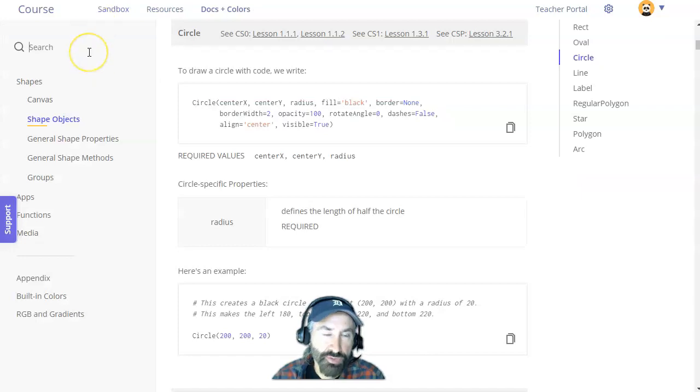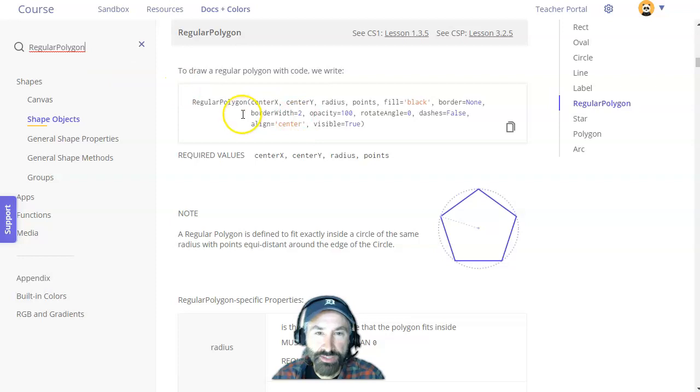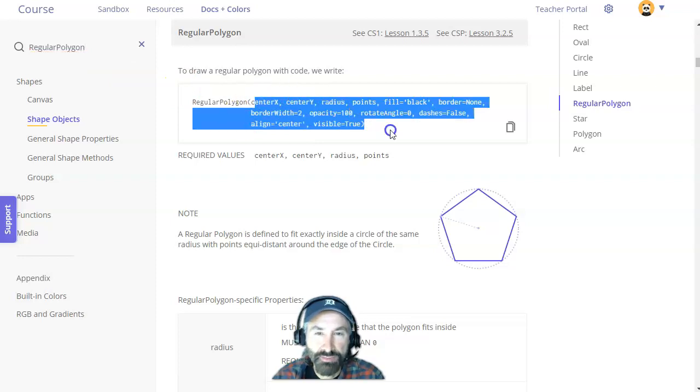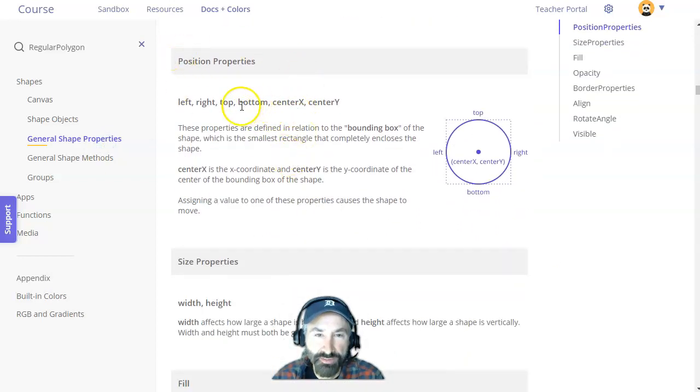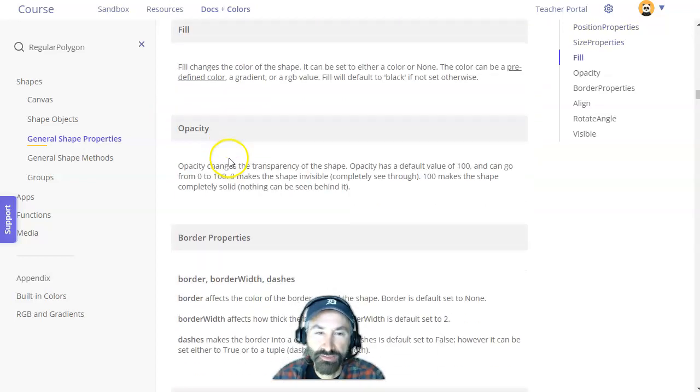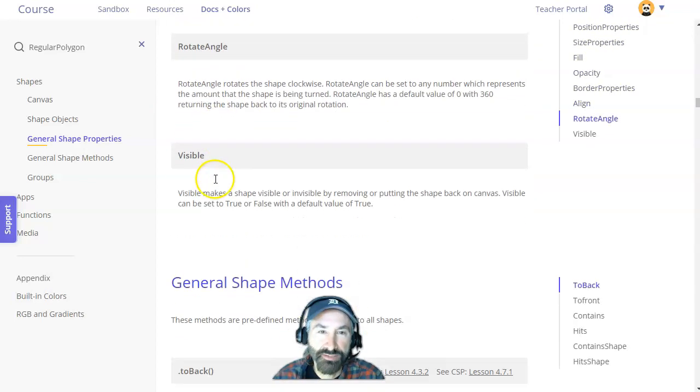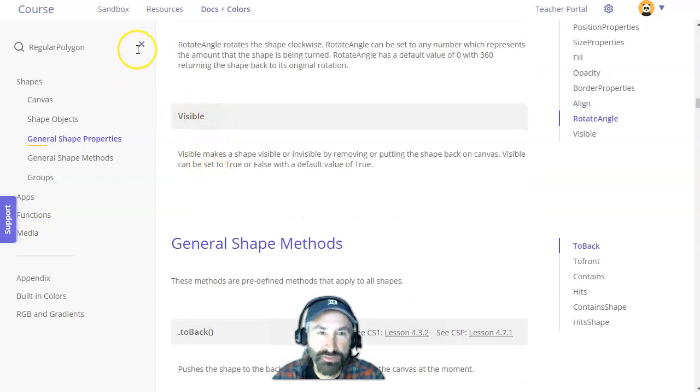There it is. I don't see any bottom property here, but when I go to general shape properties, I can see there is one called bottom, and that applies to all shapes. Along with width and height and fill and opacity, and way down here, visible.